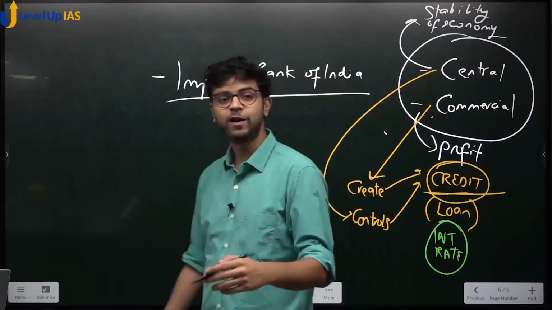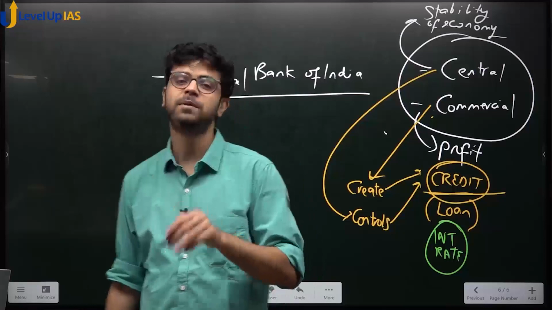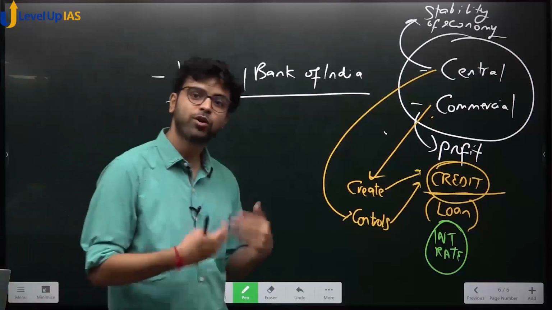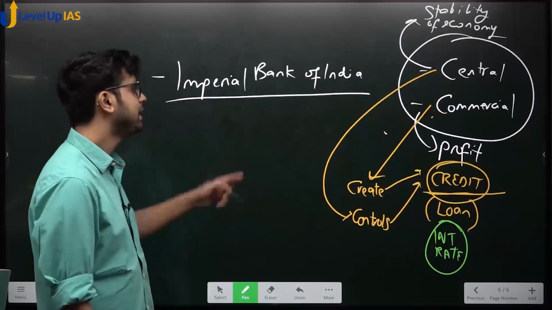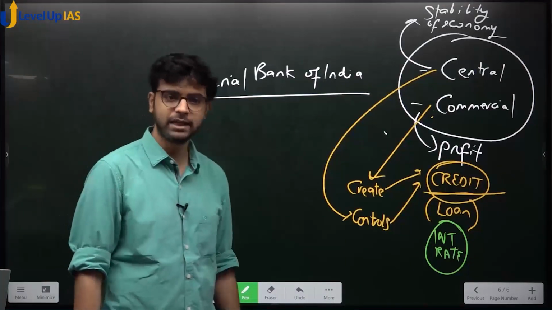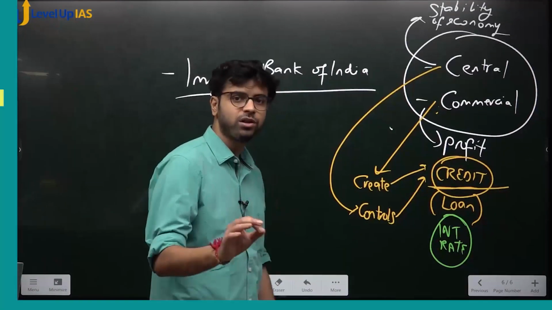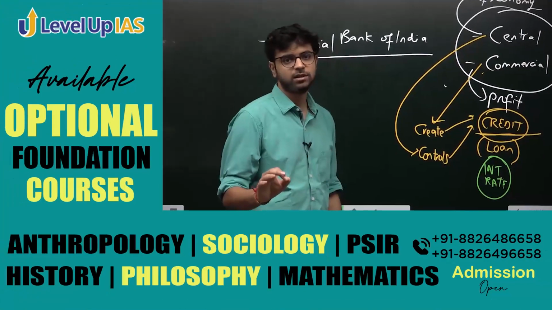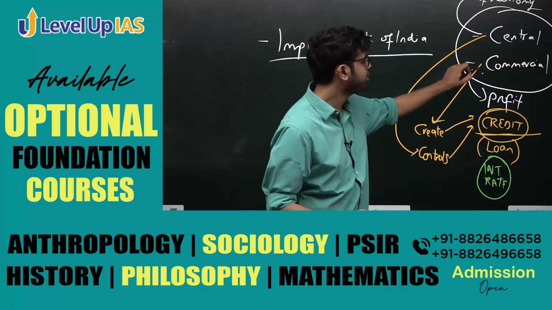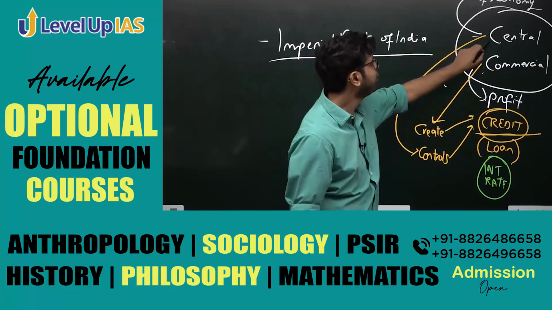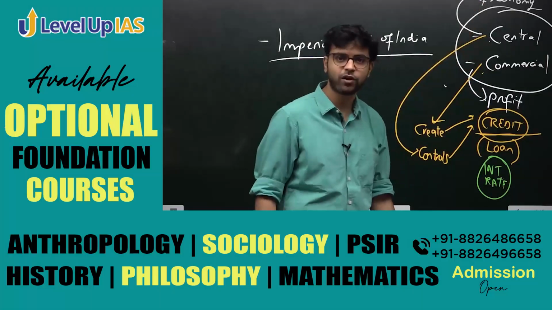So Imperial Bank of India was both a central bank and a commercial bank. It was acting as both. It was so big at that time that it was acting as both a central bank as well as a commercial bank. Okay? Britishers saw this as very dangerous because it is a conflict of interest, yes or no? Because on one hand, you want to increase your business for profit, but on the other hand, you also want to ensure stability of economy, right?